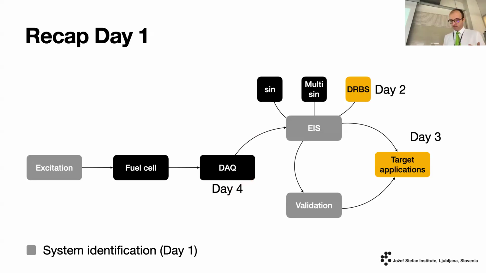Why we are doing this? We are doing this because we would like to have access to time domain data. This is quite important, as you will see. On this time domain data, then we do ice measurements. We do it either by using sine signals, as you typically do, or you use multi-sine signal in order to speed up time. What we are doing is we are using a particular stochastic excitation called discrete random binary signal.